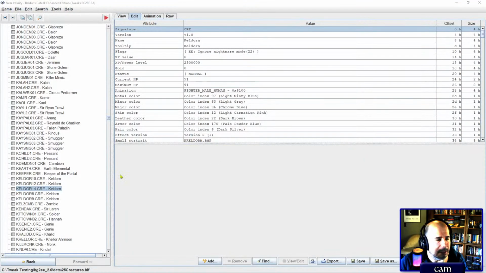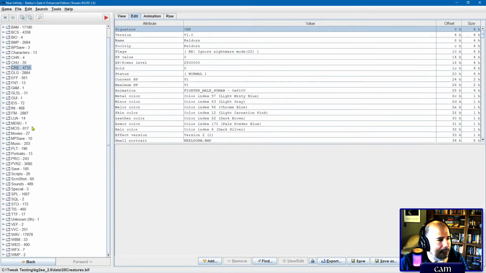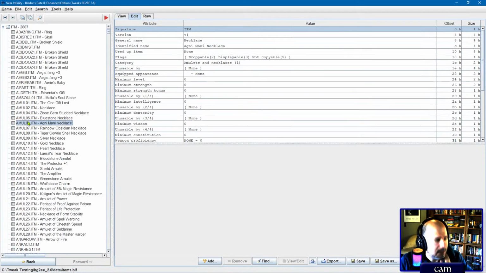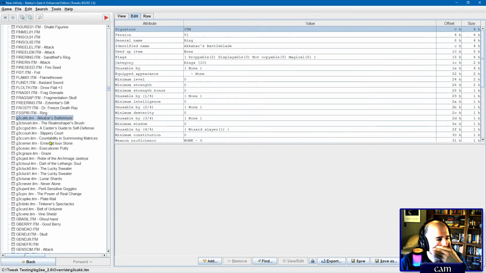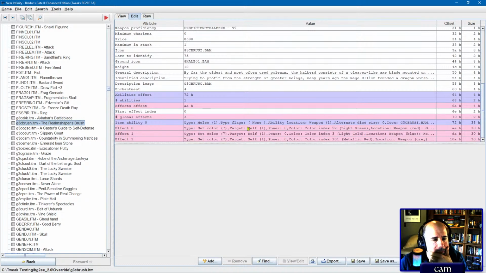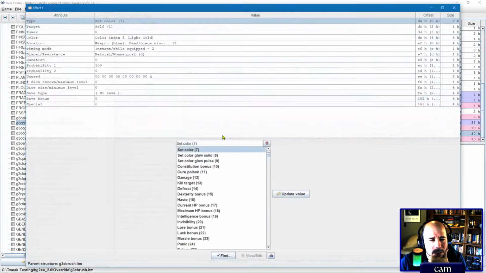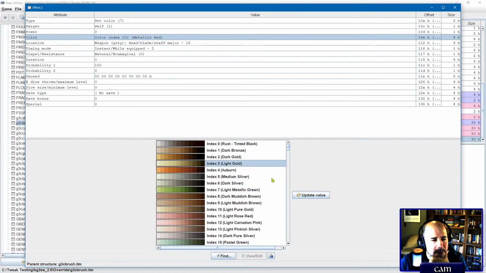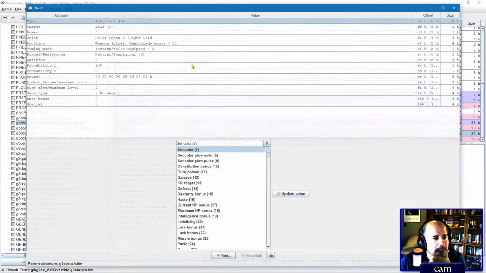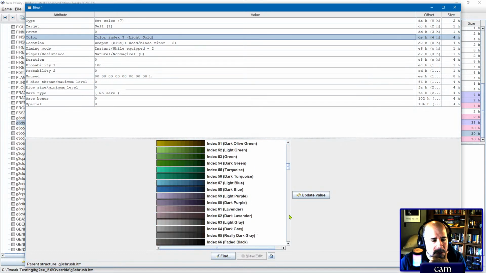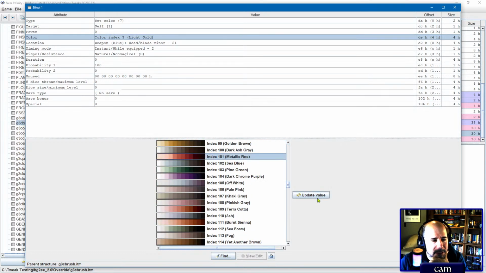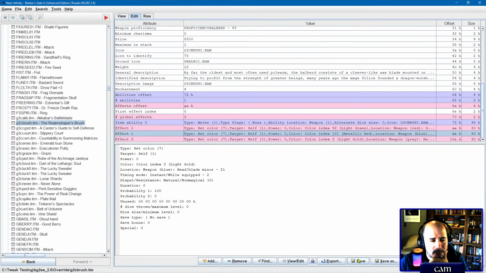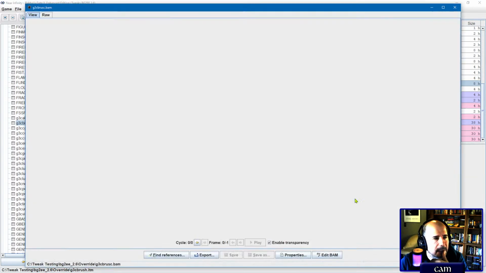So let's go ahead and quit this. All right, let's come back to the item. The easy thing is swapping those two colors is simple. G3C, the brush. All right, so the light gold, this is color index 3, so we'll just swap it here. It's 3 for 101. Update value, and then change this one instead. And that's also, especially when you're setting these colors, you always need to check in game, because what you think is a major or whatever, it may disagree with. So let's take a look at these.